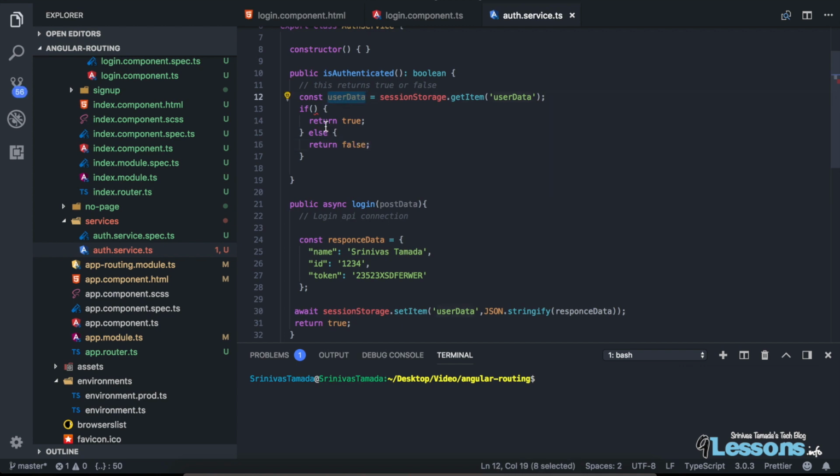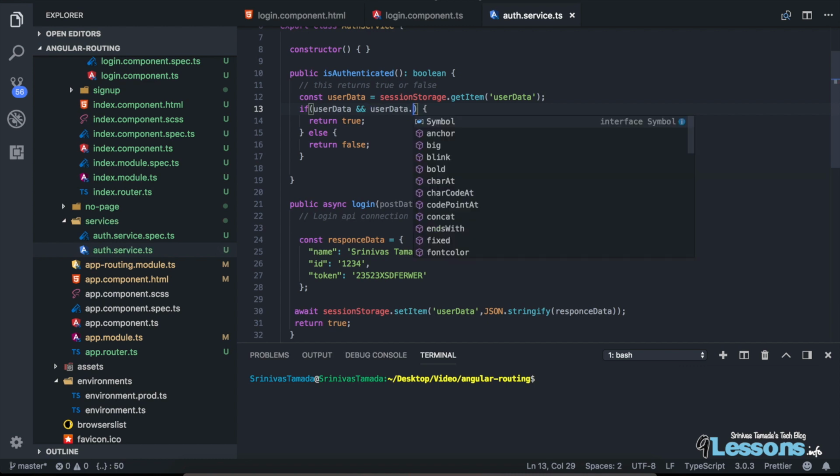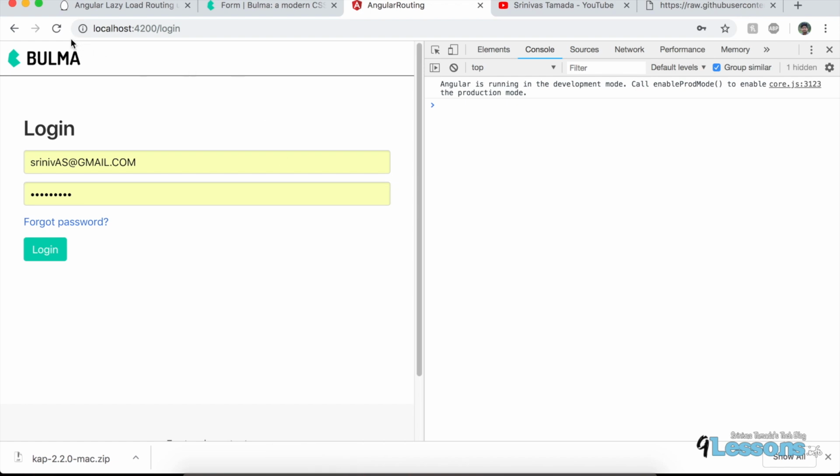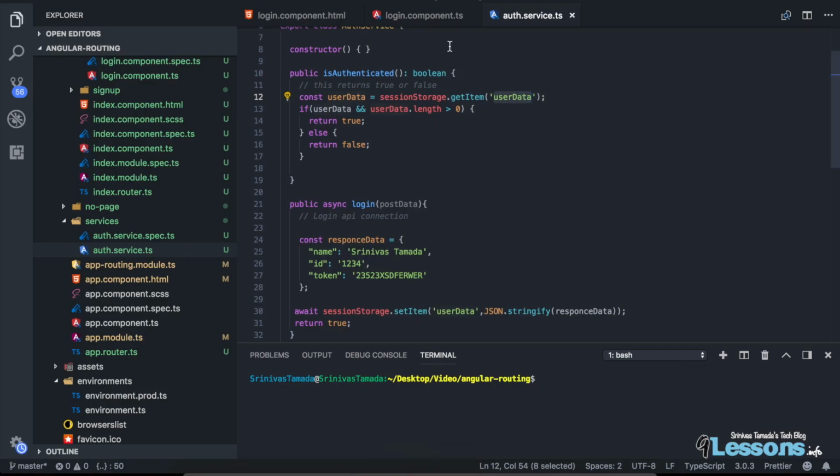Now I'm just checking whether this user data is present or not, and in the same way you can check the length as well. If it is more than 0, it means it has something, and then it goes to true.